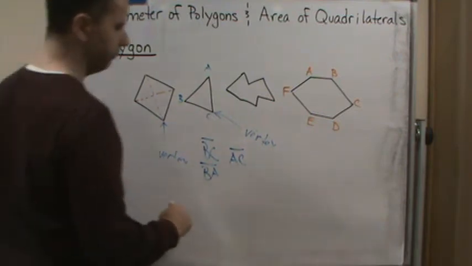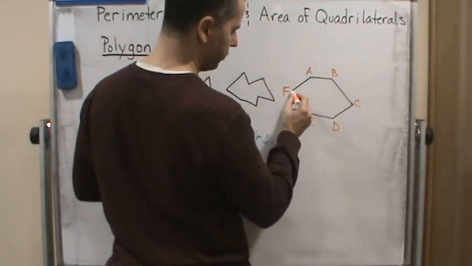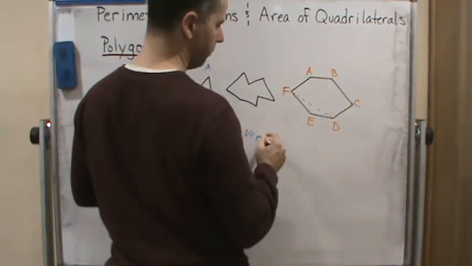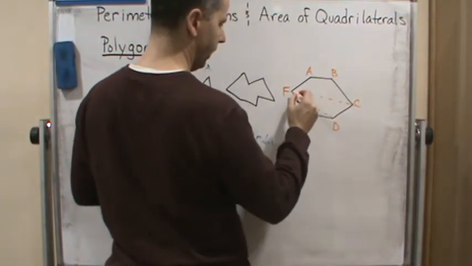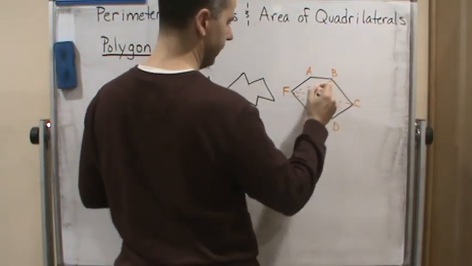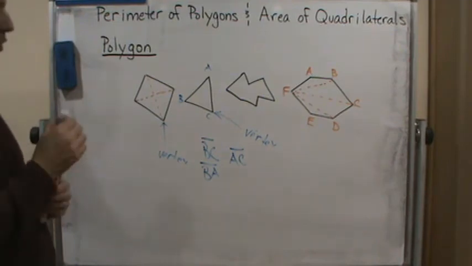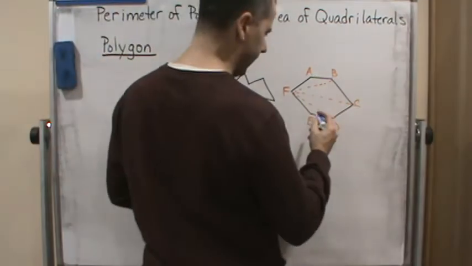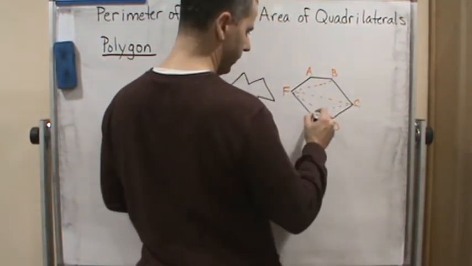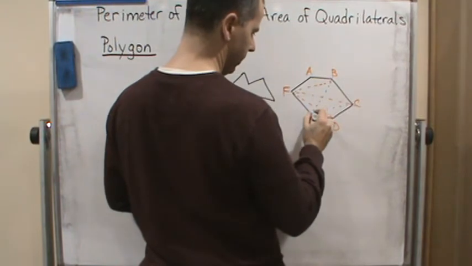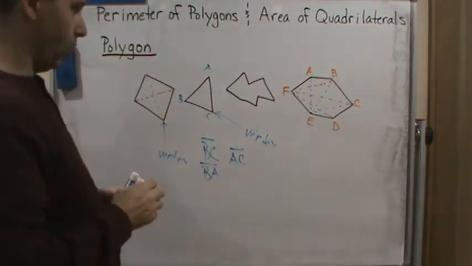This would also. And again, this would also have a diagonal, right? So this would have a diagonal here, and this would also have a diagonal here, and it would also have a diagonal here. But those are not the only diagonals, because I could draw more diagonals from E. So I could draw a diagonal here, and I could draw a diagonal here, and I could draw a diagonal here. Well, I could keep going, right?